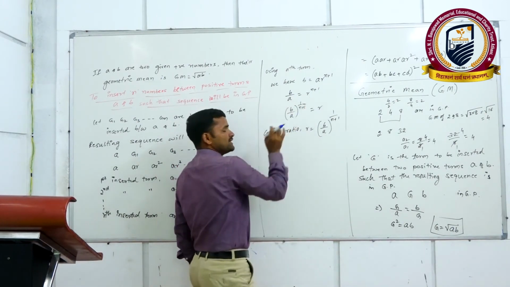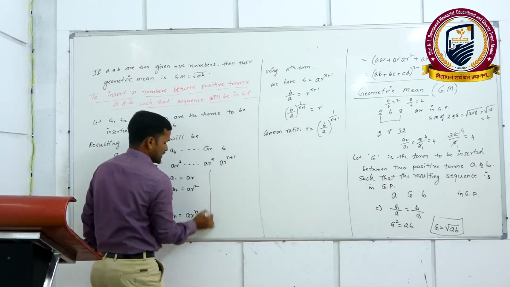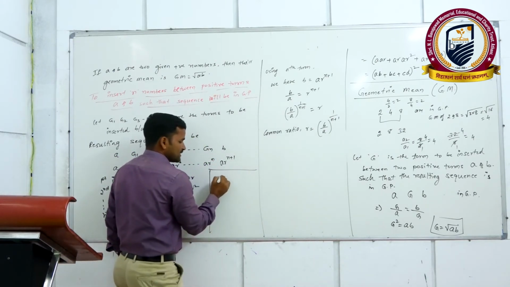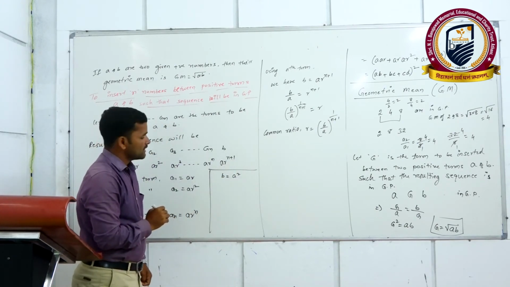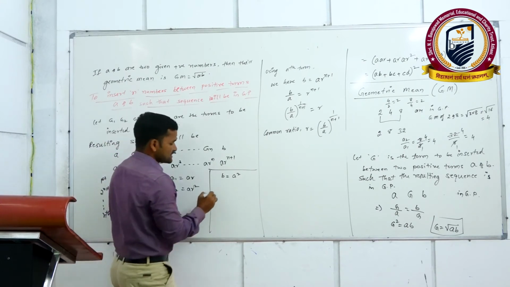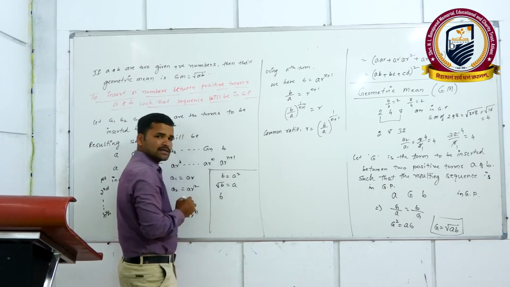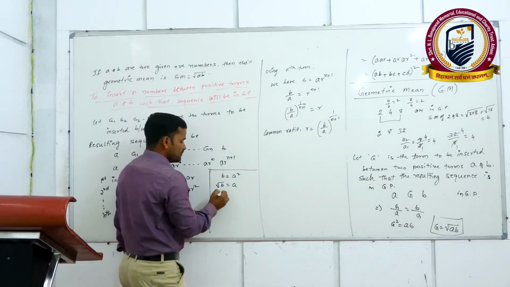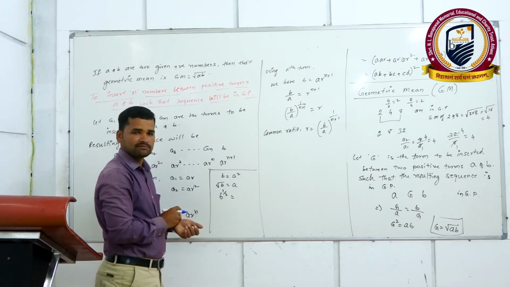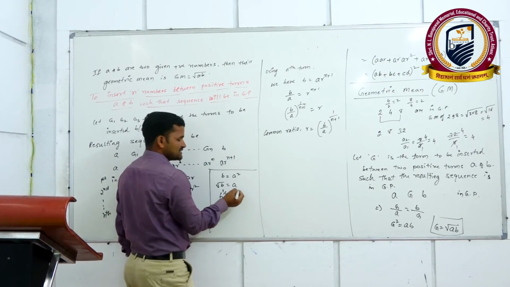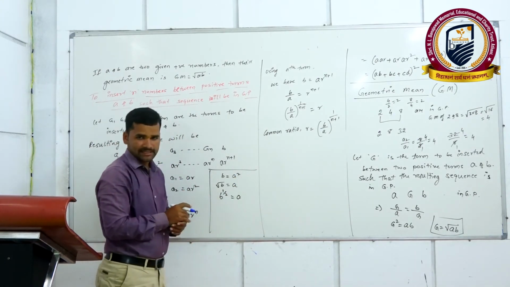From here to here you may get confused with this step. That's why I will explain with an example. Suppose I have B is equal to A square. If I take the root on both sides, what happens? This becomes root B is equal to A. Root B, how will you write? We will write root B as B to the power of 1 by 2. Root is nothing but power 1 by 2, which is equal to A.